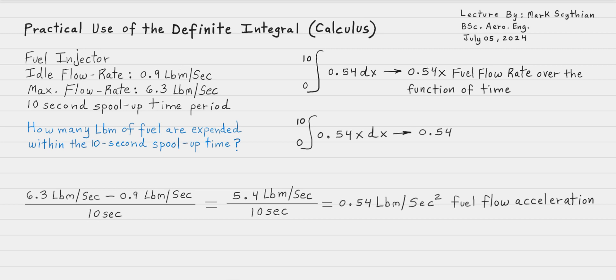We can increase the power of x by 1 higher, so from 1 to 2. So now it's 0.54x squared. If we were to reverse this 0.54x squared by finding its derivative, then the 2 would come down and multiply itself times the 0.54 and that would actually make the value incorrect. So we have to compensate for that 2 coming down so we can either multiply it by 1 half or we can divide it by 2. Upon doing so, we get 0.27x squared.